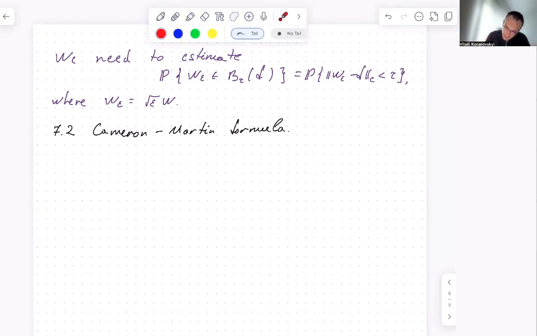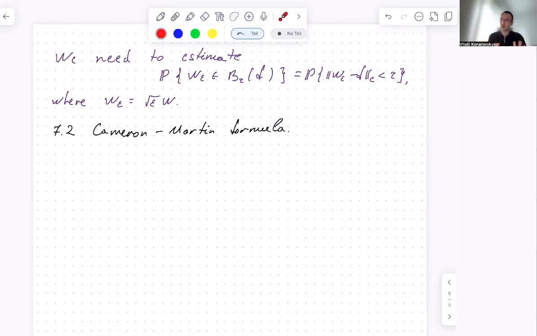Actually, our idea will be the following. Instead of working with this shift of Brownian motion, we want to replace the probability space in such a way that this shift will become a Brownian motion. To be able to realize that and formulate the precise statement, I would like to first give you some intuition of what we will do.